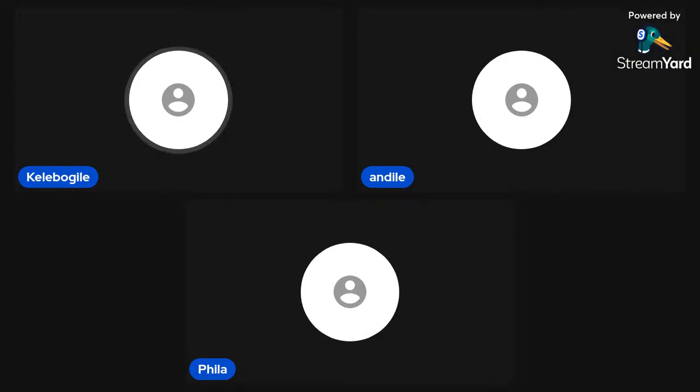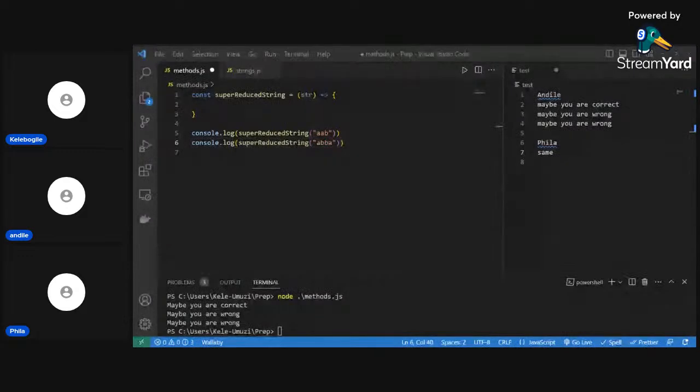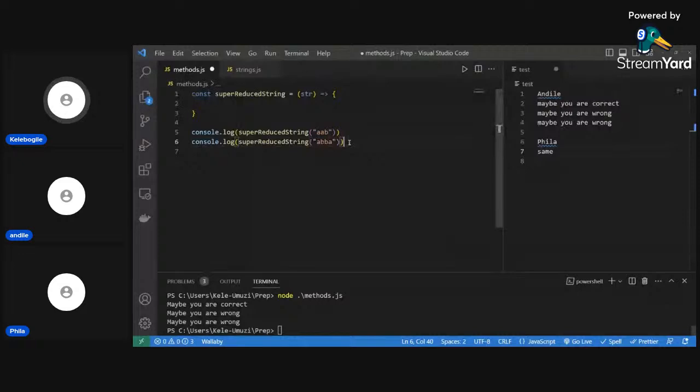Let me stop sharing that and share VS Code. Okay, cool.